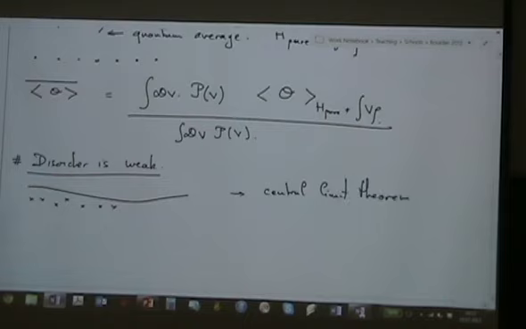Why is the weakness of the disorder important for the system? Because if you imagine that you have extremely strong impurities, you will distort the physics of the system really locally. And then the physics here is completely different from the physics there, until you reach the next impurity. So if you want, there is a characteristic length scale in the system which then becomes shorter than the distance between impurities, and then you cannot use the central limit theorem.